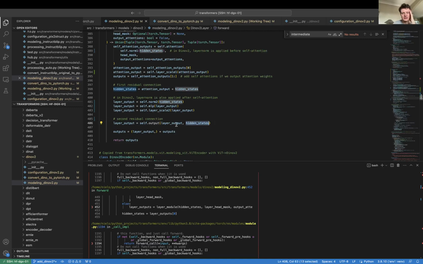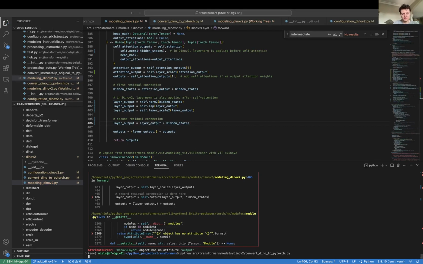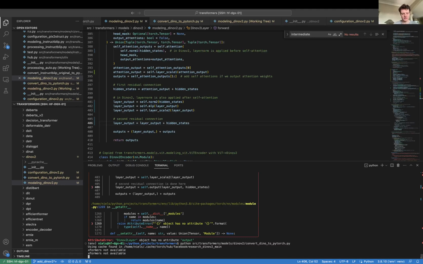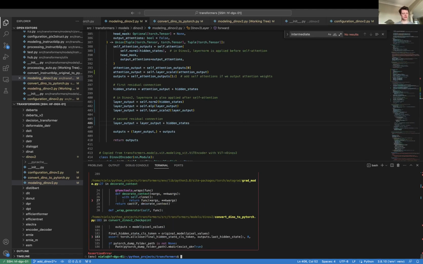So we add, I think it's just going to be layer output plus the residual. Again, we will have to check this by running the original implementation and our implementation.